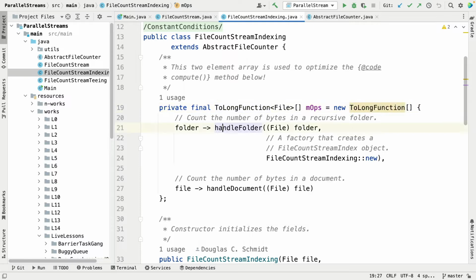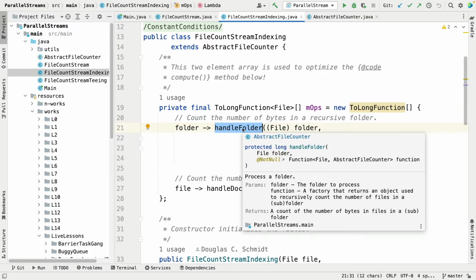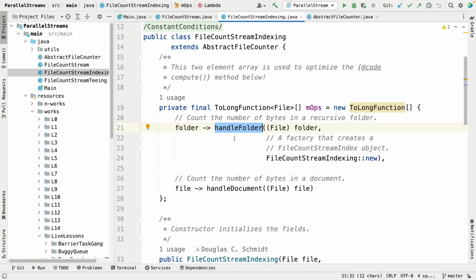And what we do is we have the first element, the one at location 0 in this particular 2-element array, be a lambda expression that's going to go ahead and call the handle folder method, passing in the folder and passing in the function that creates a new file count stream indexing object.